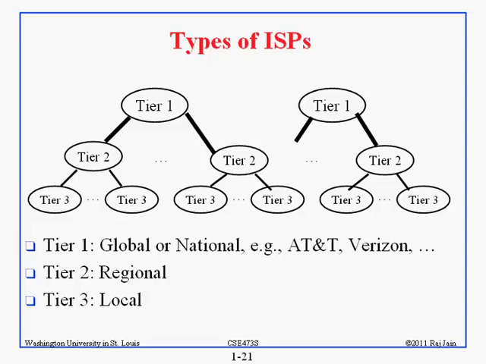So there are many companies which just rent facilities from AT&T. Or actually, even if they don't rent facilities from AT&T, they might use AT&T's circuits for going from one city to the next. So they are Tier 2, and then Tier 3 is local. Some people will just provide a small area service, and then they will use Tier 2 to handle the traffic going outside. So this is basically the size of the company: Tier 1, Tier 2, Tier 3, large, medium, and small.